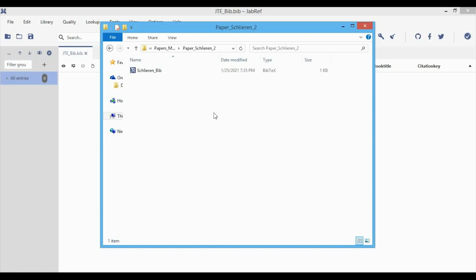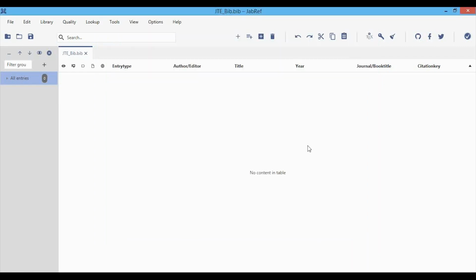What would be easier is to have my libraries in a centralized bib files folder, and so I would have the Airplanes Bib and Schlieren Bib, and both my Schlieren papers would then use the Schlieren bib in this bib files folder, and we wouldn't need to worry about moving references around between files all the time. You can do whatever you want, but that's the way I'm currently working, and it seems to be going well. Let's first look at the citation key column, shown here.